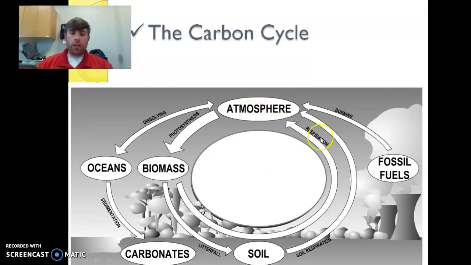Atmosphere. We know that carbon dioxide, something that we know is in the atmosphere, is a greenhouse gas. We know it's there. It's something that's important to the carbon cycle. There's a bunch of it in the atmosphere, but there's other locations that carbon dioxide or carbon can be stored. So we have carbon dioxide in the atmosphere, okay? And one thing we learned in the last video is that photosynthesis needs carbon dioxide. Well, once it uses the process of photosynthesis, it gets stored in biomass, okay?